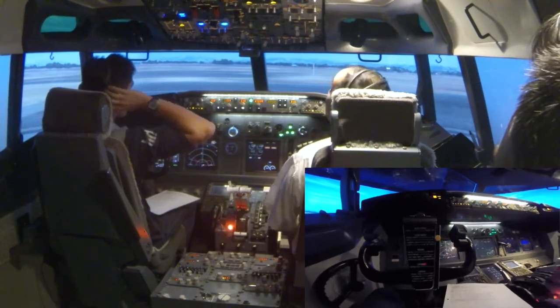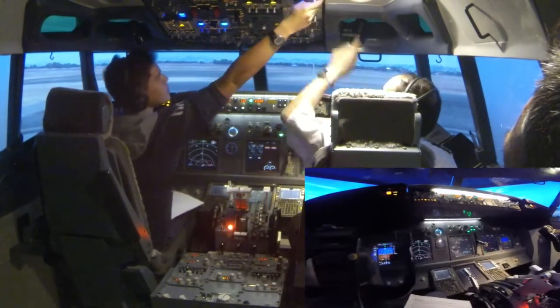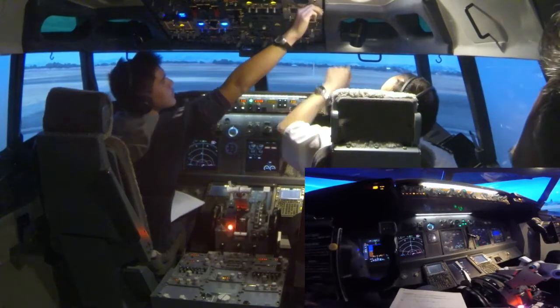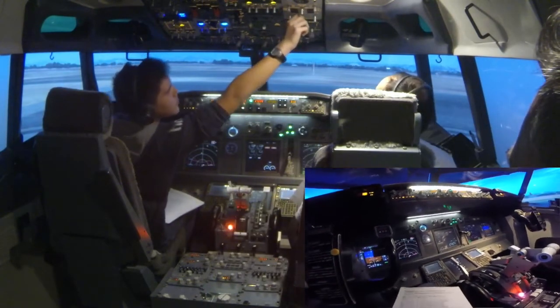What you can do is over here, turn the recirculation fans off for me. That one there off as well. The packs are off for me. Pull it out and up. Same as that one, pull it out and up. That one can be open, the isolation valve open. APU bleed on. Yep, that's it.